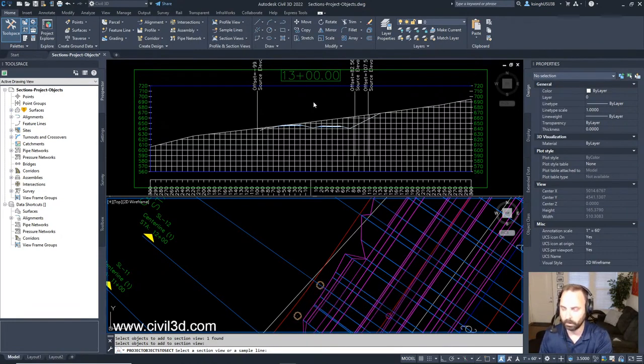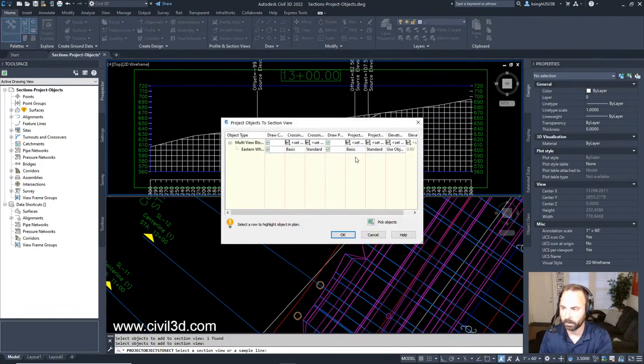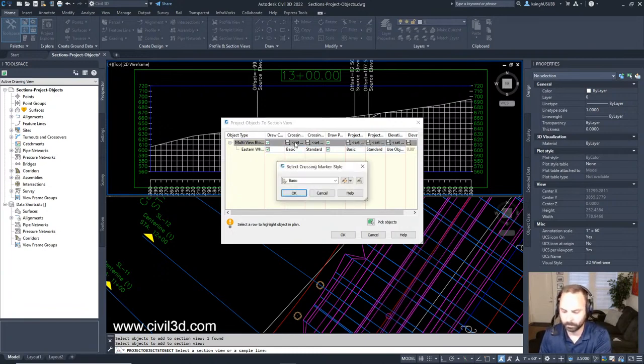In the top viewport, we're going to click this section view right here. Then we get our Project Objects to Section View dialog box.